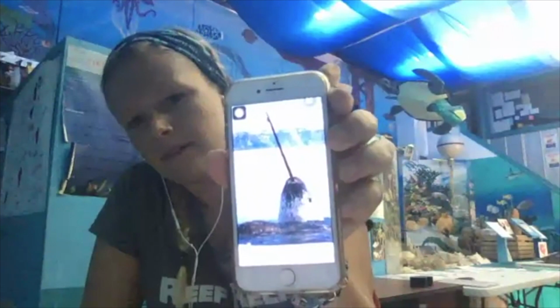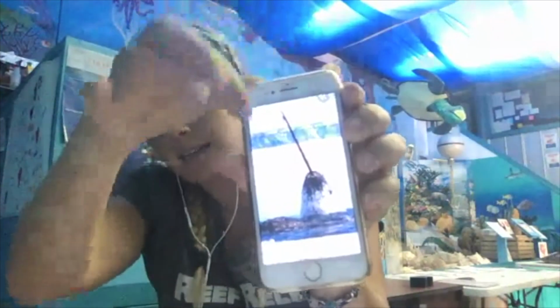So I can show you a picture of a narwhal. They're one of my favorite animals, and they're also called the unicorns of the sea. But this is what these guys look like. You can see that. And technically, narwhals are whales as well. So the toothed whales definitely have much more of a variety, and they all have very unique characteristics. But like I said, they are all whales.